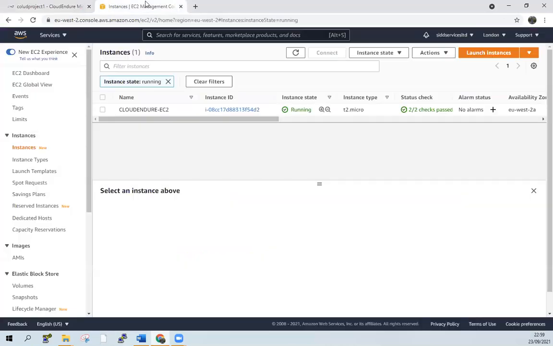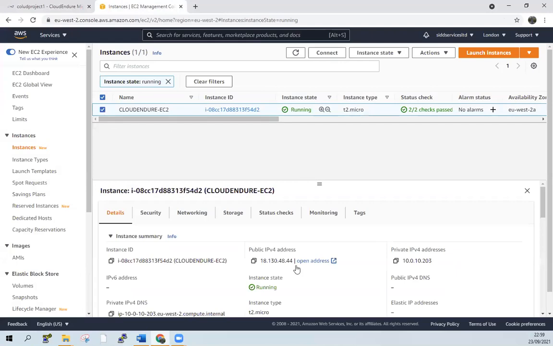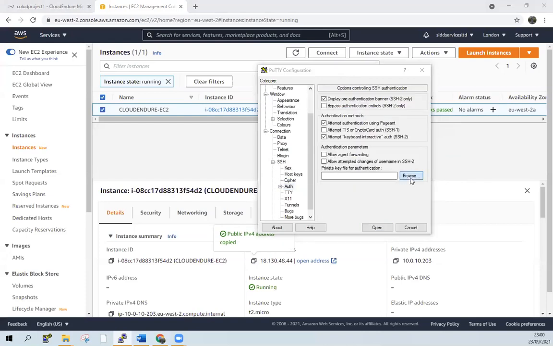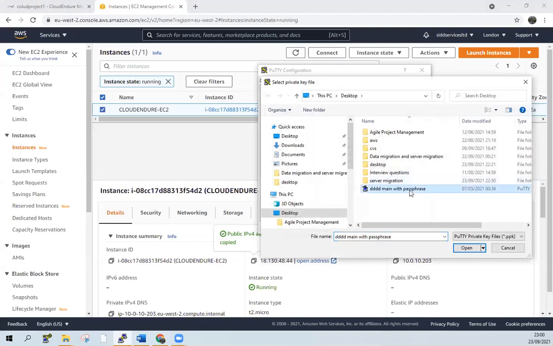Let's go back to our EC2 server. Get the public IP address. Go to PuTTY. I assume you know how to do all that.